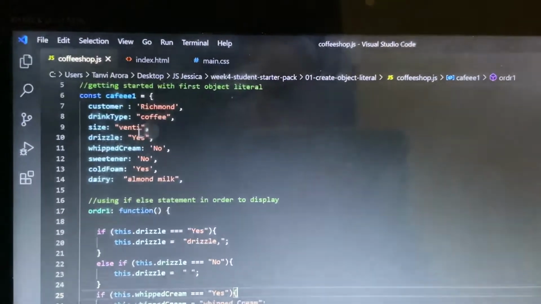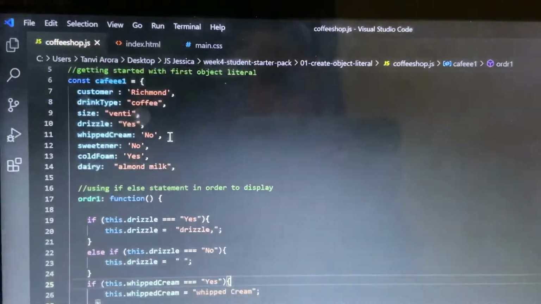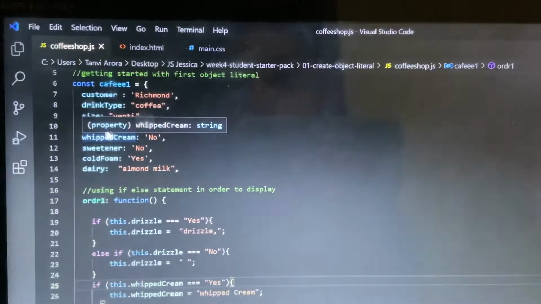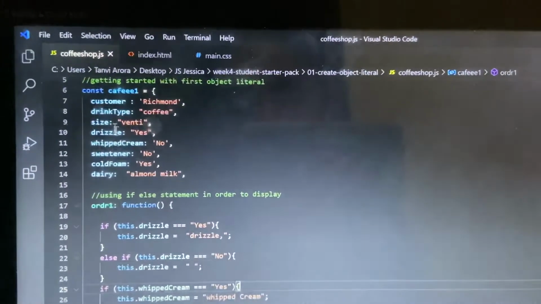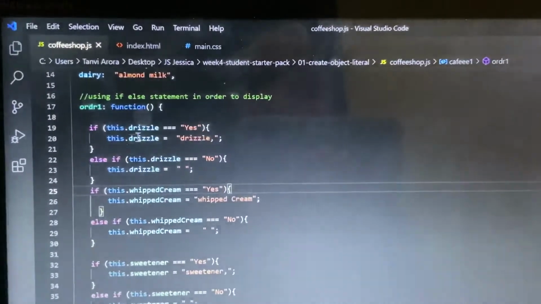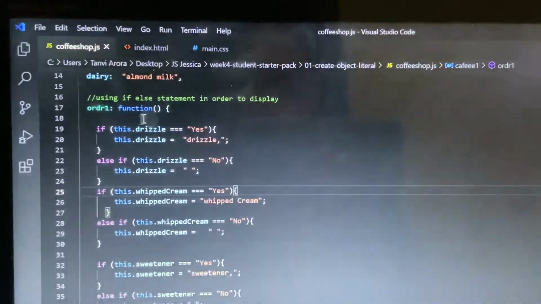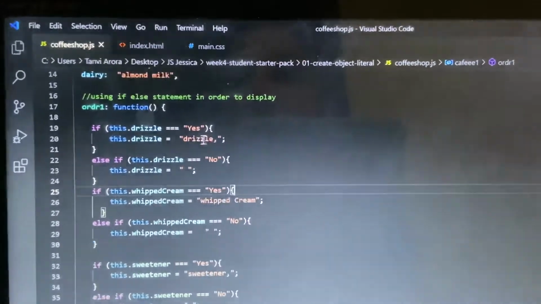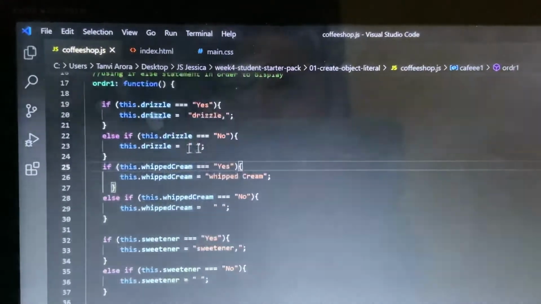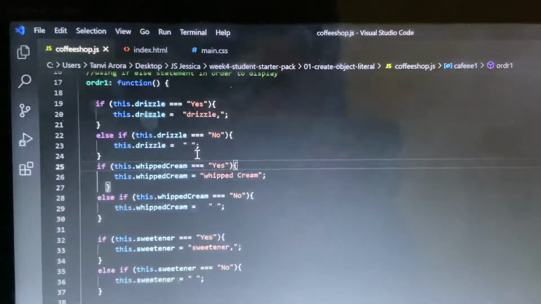So in here, if for instance a customer says that he wants no whipped cream or he wants drizzle on his coffee, then we are supposed to listen to the customer, and if he says yes, we are supposed to display the particular property, and if no, then we are not supposed to display it. So in order to do that, I have used the if else statement, wherein if the drizzle or the particular item says yes, then I display that item, and if it says no, it would not display anything.